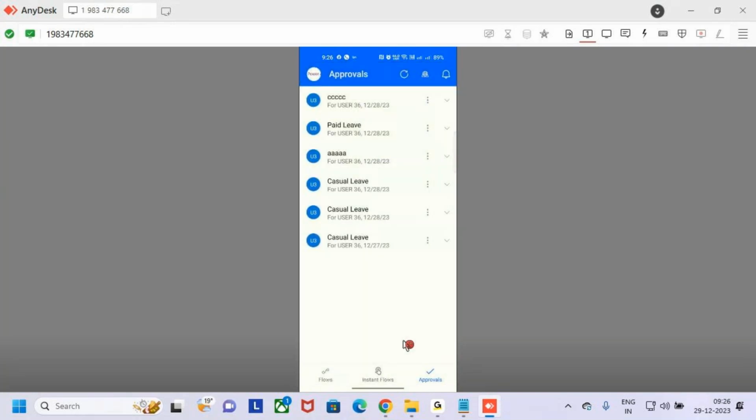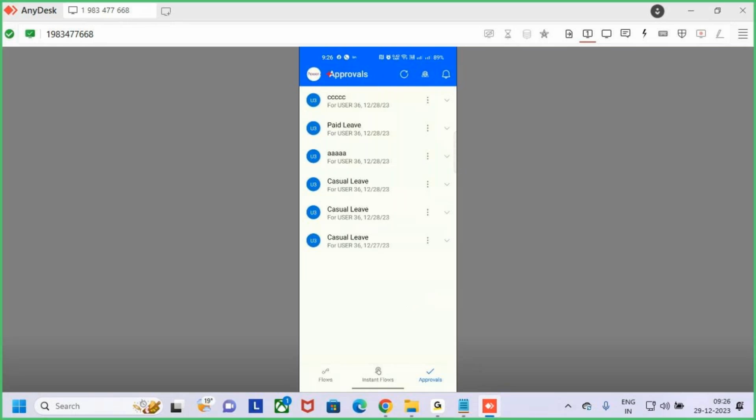So like this, it is the same UI, guys. Almost the functionality is the same. If you want to create the flow, you can go and create. How to create the flow, I will show you. If you want to see which user you are logged in as, you can go to this. If you want to see the latest flows, click on refresh. If you want to change the environment, go here. If you want to see any notifications, you can see them from here.